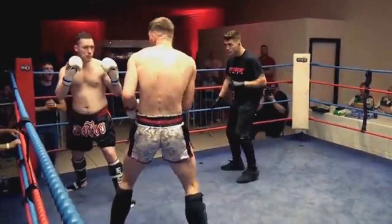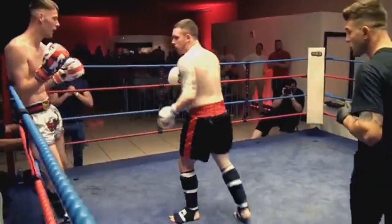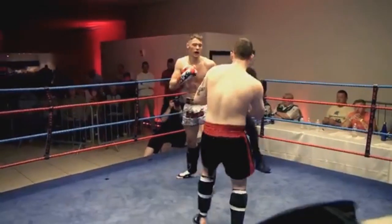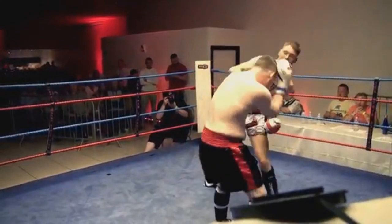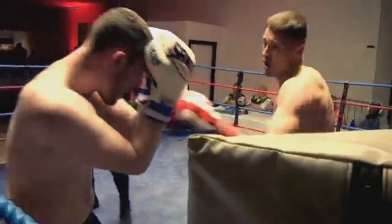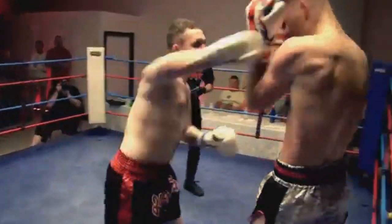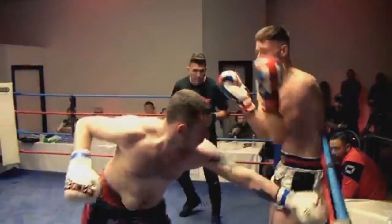They're both going at it this round again. Oh, good right hand getting through, and left hook after it. Both guys have showed a good set of whiskers. They've eaten big shots and they've never stumbled. Absolutely. Nice uppercut and a good knee again. Right hand over the top. Hinchcliffe might be hurt here. Yeah, he looks fine actually as he comes back. Yeah, he comes back at him.